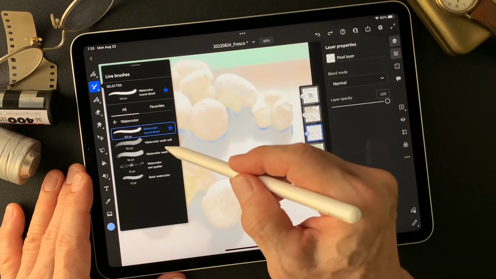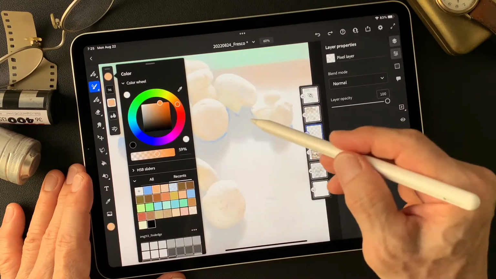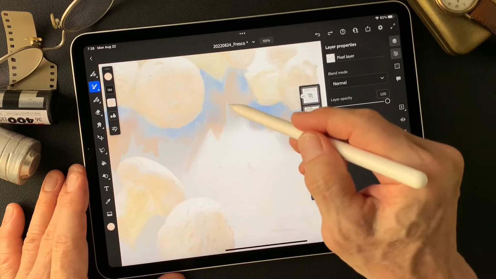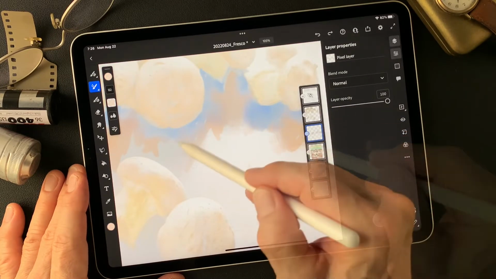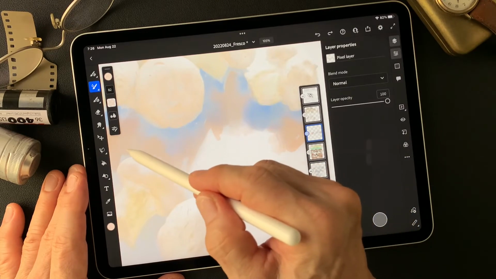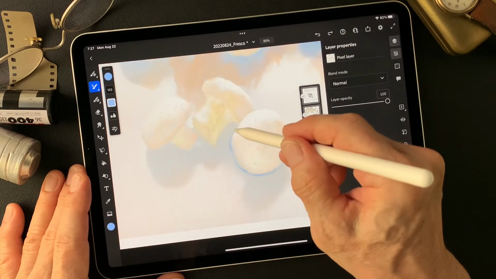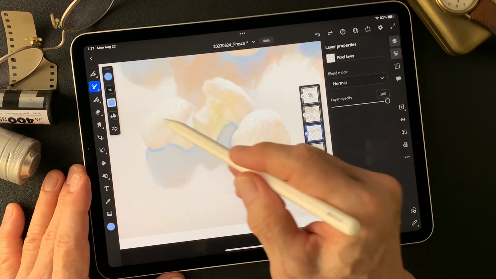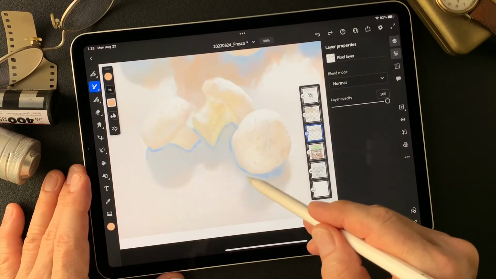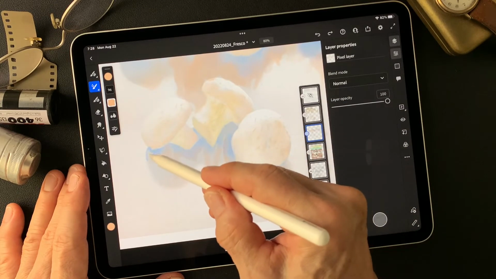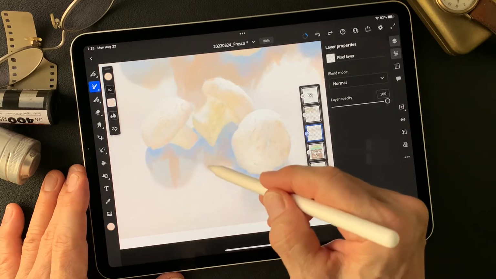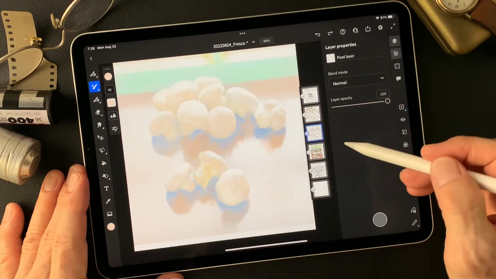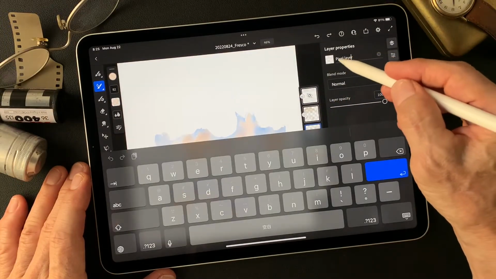Then change brush to wash flat. Wash flat, then orange. Okay, now let's see. Okay, I'm going to change names.